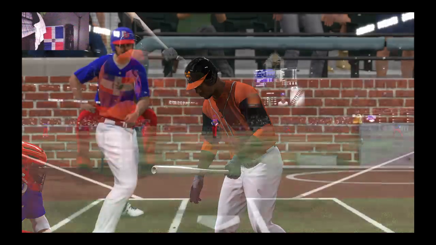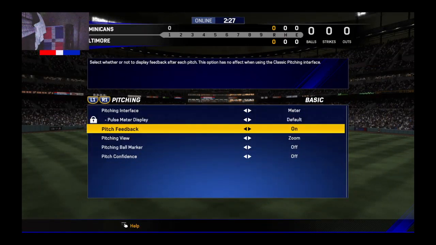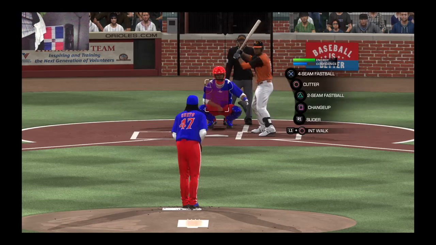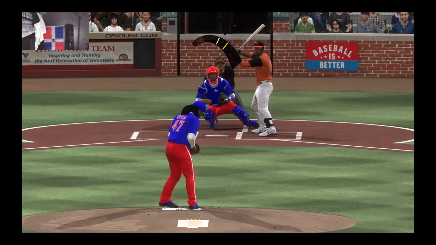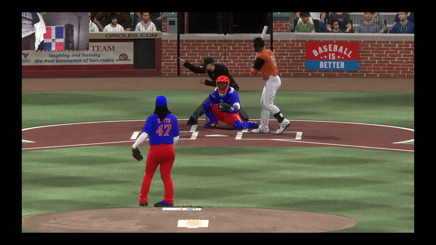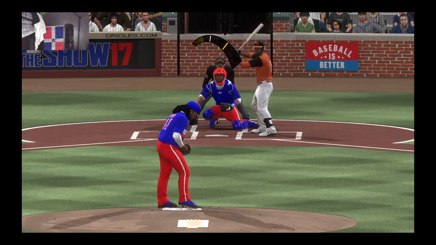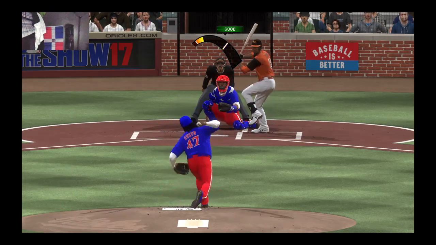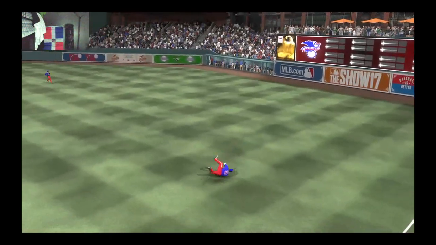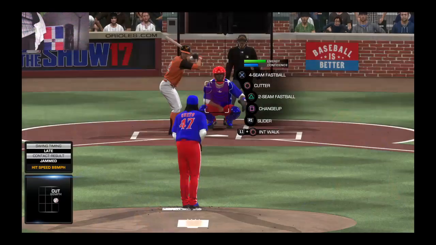In now is Lorenzo Cain. He'll lead things off here in the bottom half of the first. Left fielder Lorenzo Cain. 0-1's the count. Takes this the other way to right. Now a reach, and he takes a tumble here, but hangs on for the first out.